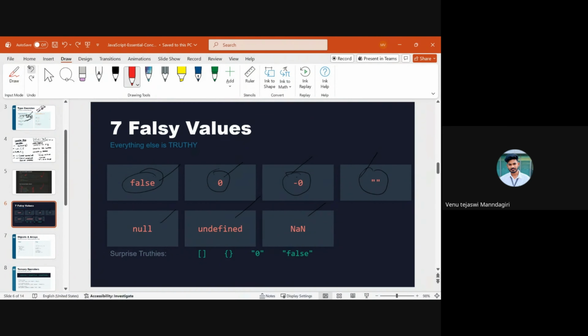If you print any array, empty array, empty object, or any string, it will always give you the true value. But if you try with false, zero, minus zero, empty string, or NaN, this will always give a false.